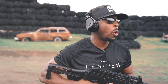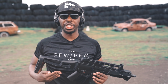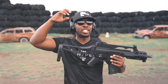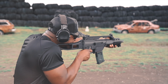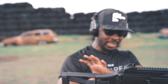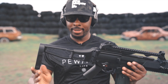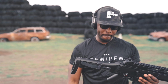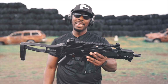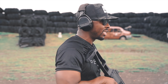When I shot this gun on full auto, the one thing I walked away from it feeling was, it felt like I was shooting a sewing machine. The recoil impulse on this gun is like none other. It's just so freaking soft. And this is, for all intents and purposes, an SBR version. This is actually a brace, a 3D printed brace, but a brace nonetheless. And just look at this, it's just so angular. Now, again, it depends which lens you look at this gun through, because it does kind of look like a toy.